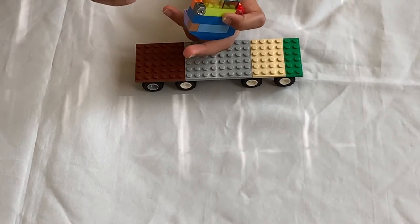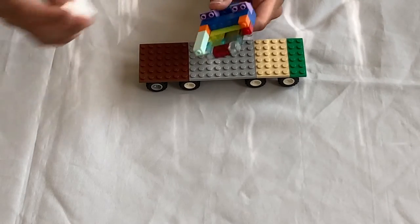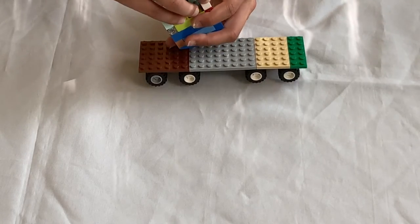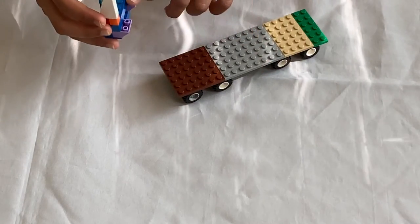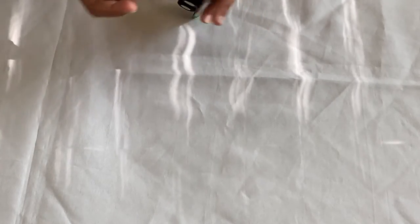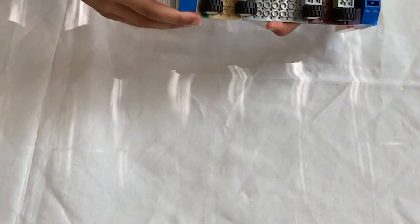Take this one by two slope and place it right onto here like that. Then another slope piece — that's three bricks high — and place it here. These two parts that are sticking out are actually supposed to attach to the frame. I have another frame assembly ready as well, and I'm just going to place that on.